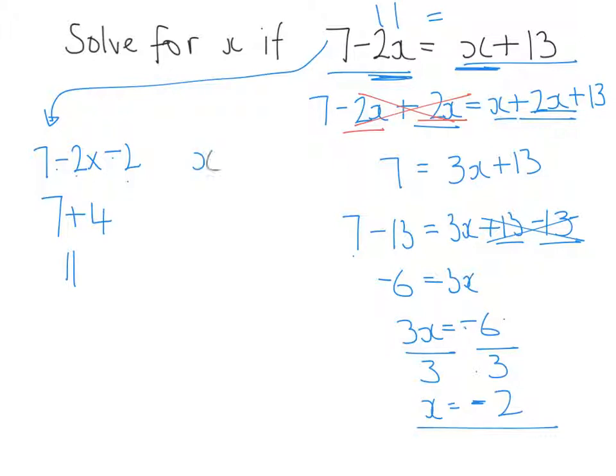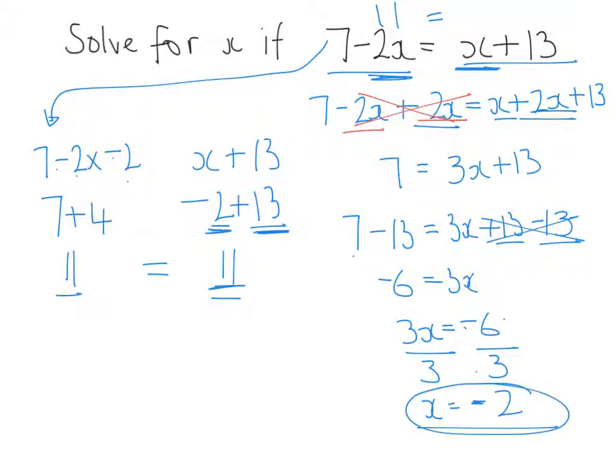I wonder what the right hand side is equal to. Well, if we said x plus 13, now we think x should be equal to minus 2. Well, minus 2 plus 13, well if we have minus 2 and we add on 13, it will add up to 11. Think about it in terms of a temperature gauge. Maybe if it's minus 2 degrees and it rises 13 degrees, what will be the temperature? 11 degrees. So if the left-hand side equals the right-hand side, then x must be equal to minus 2.